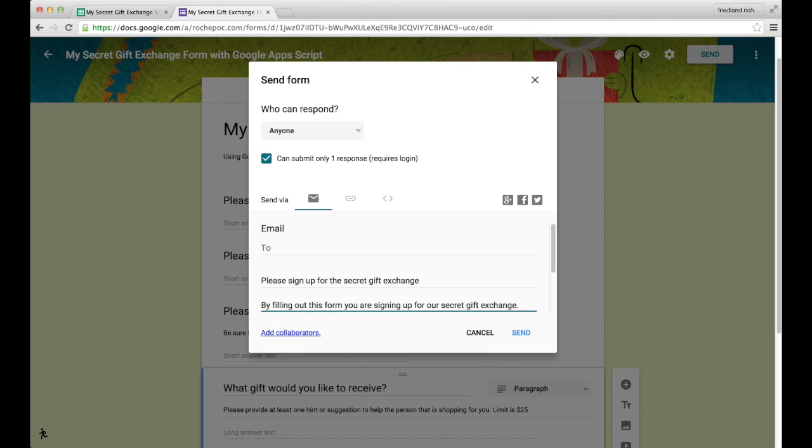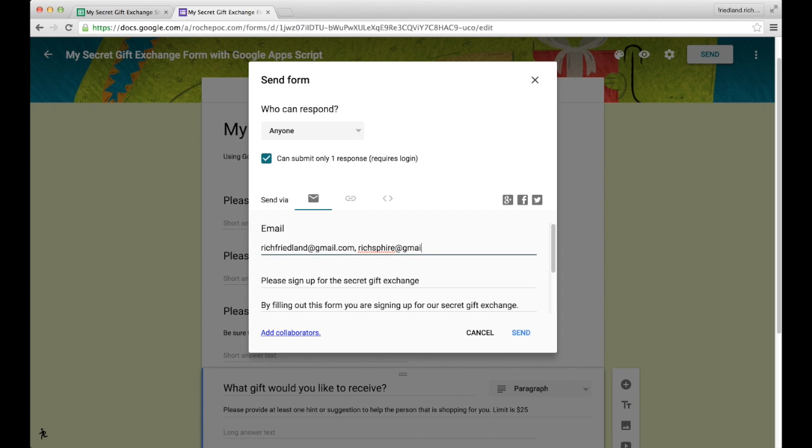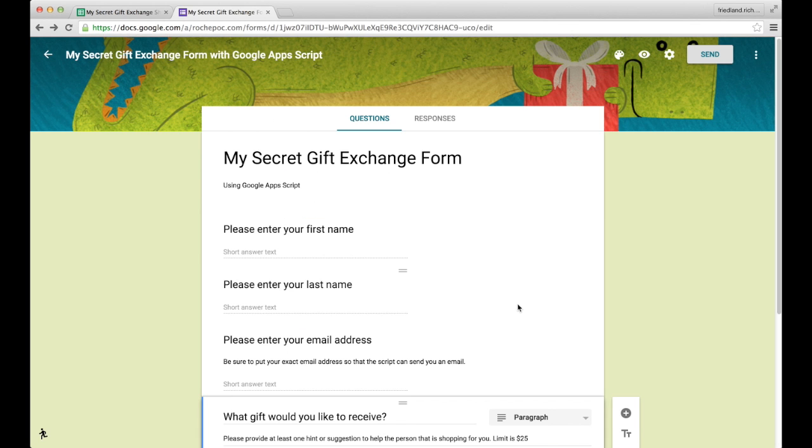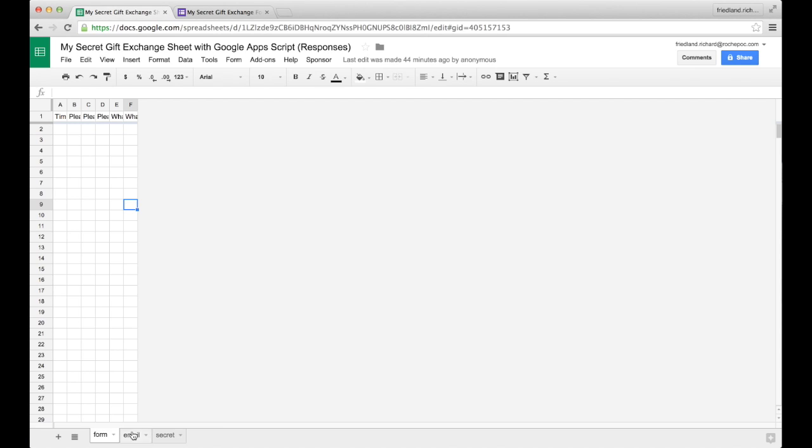If you scroll down in this window, you'll find additional options. One of them will allow you to embed the form in the email they'll receive. By default, they'll receive an email with a link to fill out the form. If you embed the form in the email, they will not see the theme that you've picked. Here on the email line, you'll put in the email addresses, and once you've got everyone's address in there, just go to the Send button at the bottom right, and this will send them an email in order for them to fill out the form, which will populate the spreadsheet that we made a copy of in the first step.